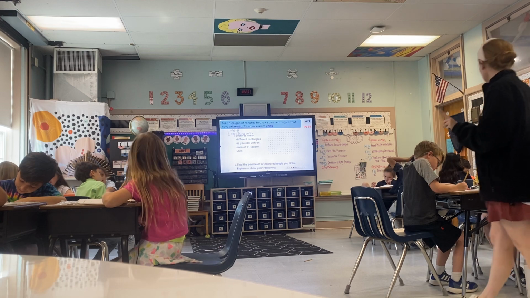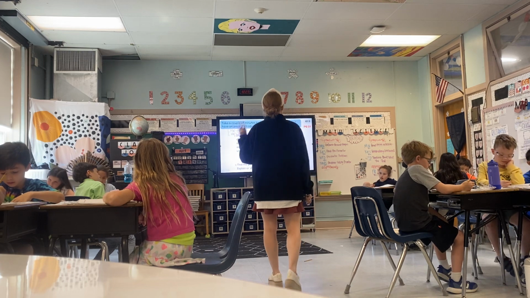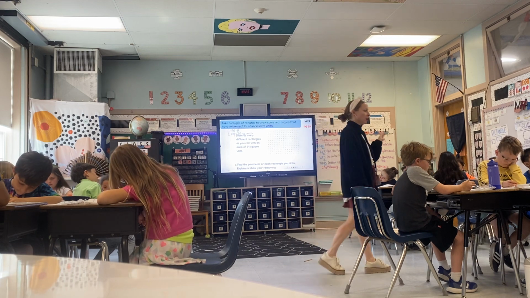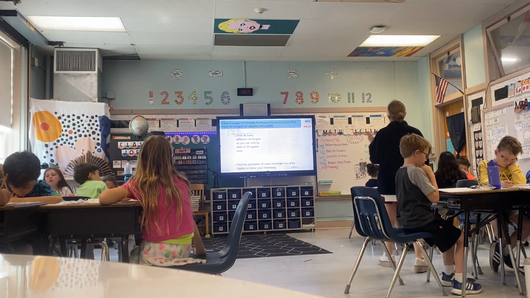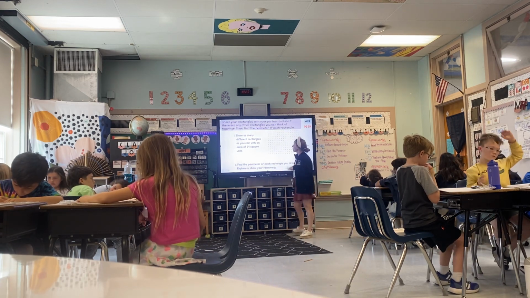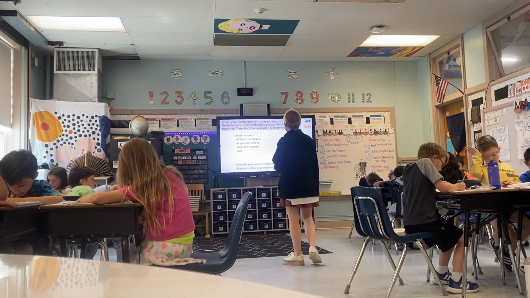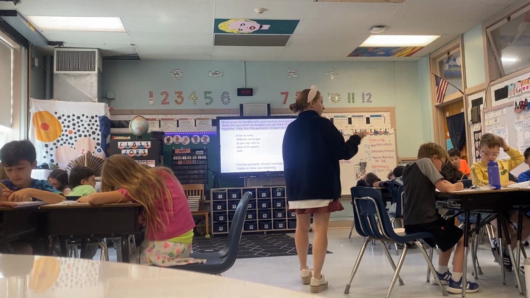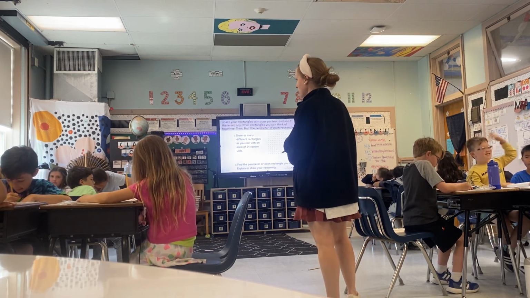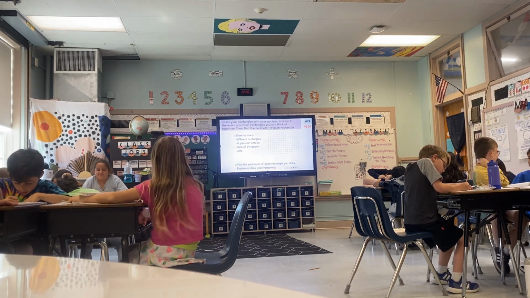Now, something to think about. Did I label? Get back to your exit tickets. Did I label and did I have units? And did I prove what the problem said, that my rectangles have an area of 24 square units? Because when you're working with your partner, you need to check their thinking too. You're going to share your rectangles with your partner and see if there are any other rectangles that you can think of together. Then find the perimeter of each of your rectangles. Any questions about what you're doing with your partner? Okay. I'm going to set my timer for about 3 minutes for you to discuss. You can begin.